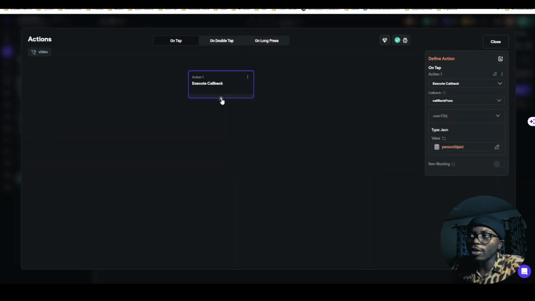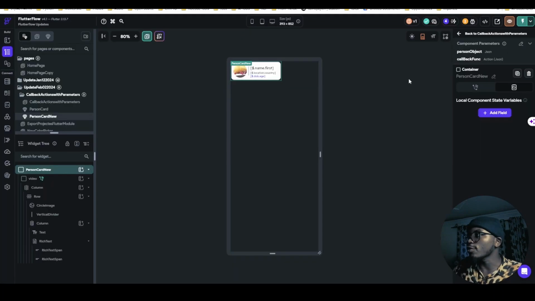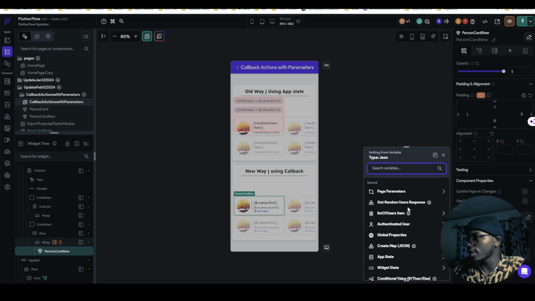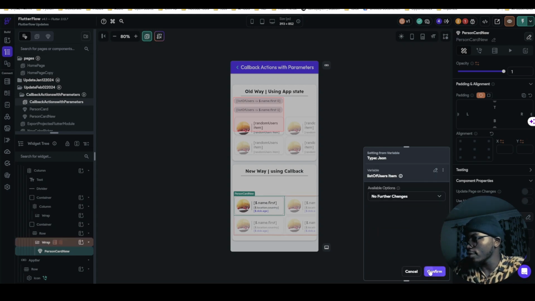Now you can tie this to a lot of other things. You can continue executing a lot of other actions within that component and have things reflect on the main page following the same pattern. That's the beauty of having the ability to pass that function. Initially, if we want to use something here, we'll be reading from a state variable. So now back on our page, we need to pass one. What do we need to pass? The person object, which is the list of random users.